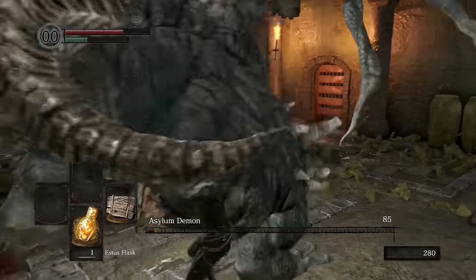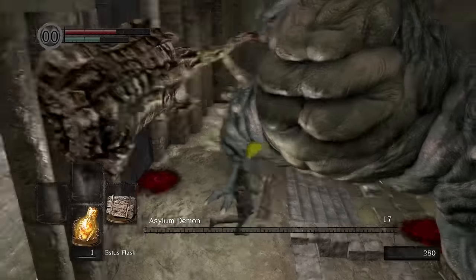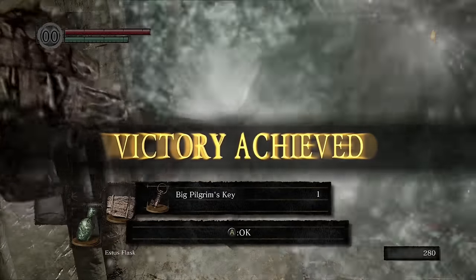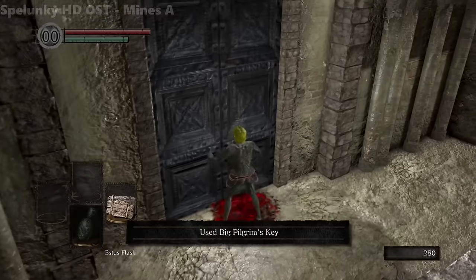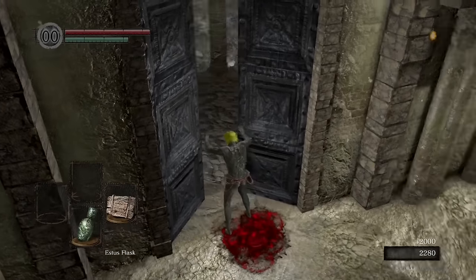Eventually, we do take him down, and we learn something. Shields have block frames. While you're attacking, you can block an attack if you time it right. I actually didn't know this. This is crazy. Like, it's not a good mechanic, but it's still crazy. Eventually, we do exit the asylum and make it to Lordran.